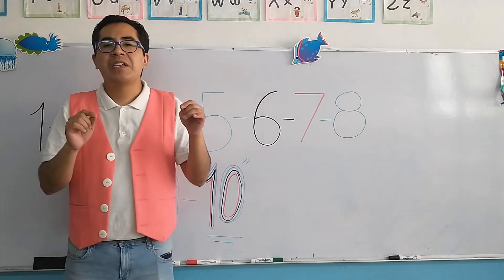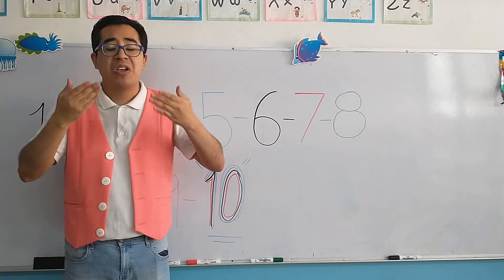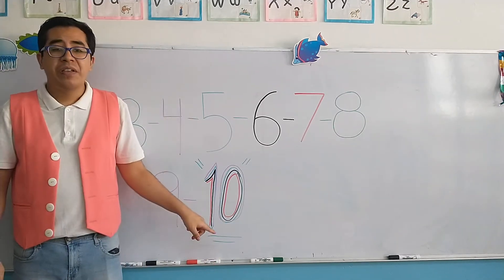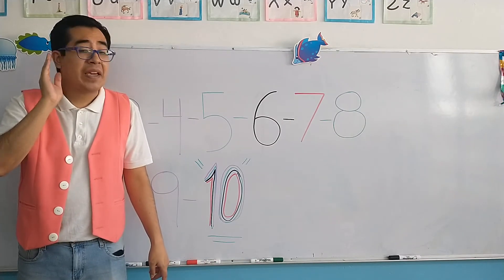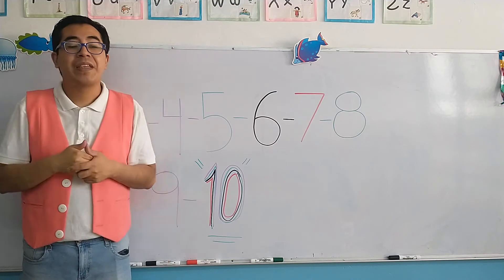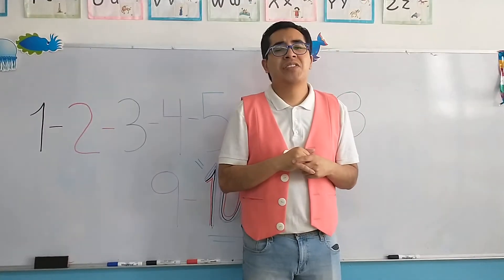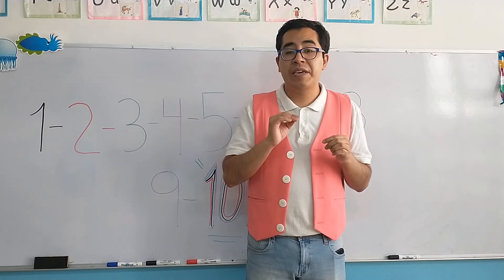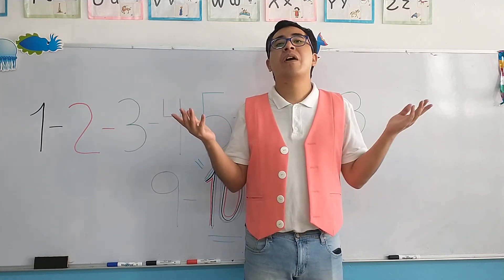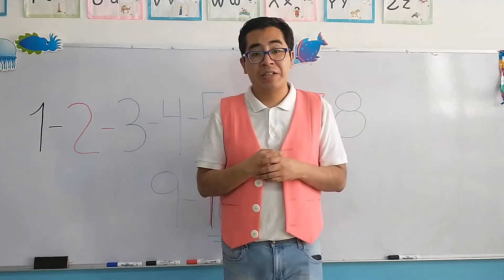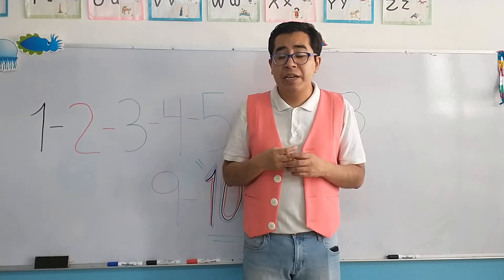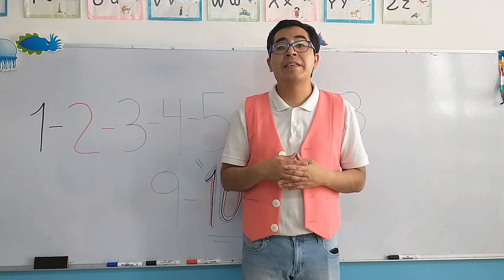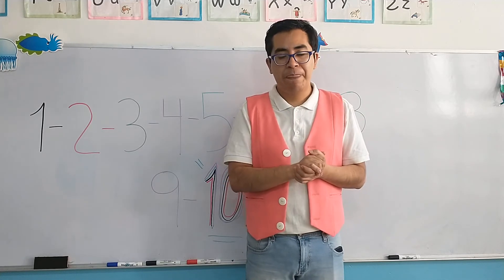Excellent, very good. But, the teacher wants to hear you more. So, with all of your energy, very, very loud, repeat after me. Number ten. Excellent, very good. Very good. Now, for this, let's make an activity in which the teacher will say characteristics of the numbers and at the end you will have to tell me what number I'm referring to. Vamos a hacer una actividad en donde el teacher Jacob les dirá características de cada uno de los números que aparecen ahí y al final ustedes me tendrán que decir del número que estoy hablando.